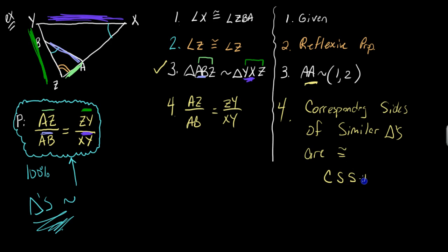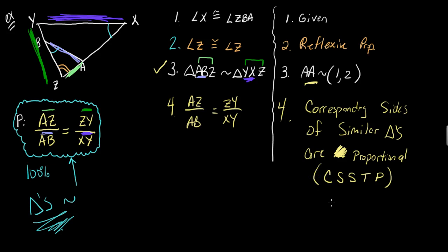Actually, you know what? It's not congruent. Change that. This is what it is. I messed you up. Sorry. It's proportional. That's the actual word. So corresponding sides of similar triangles are proportional, which means you can make it a proportion like that. That's the one. That's it. So I messed up. Forgive me, I put congruent instead of proportional. That's the word. So it's CSSTP. You could use that if you want to. Corresponding sides of similar triangles are proportional.